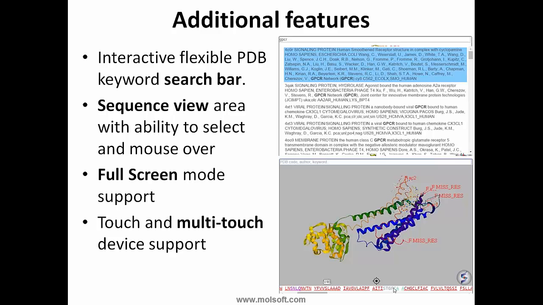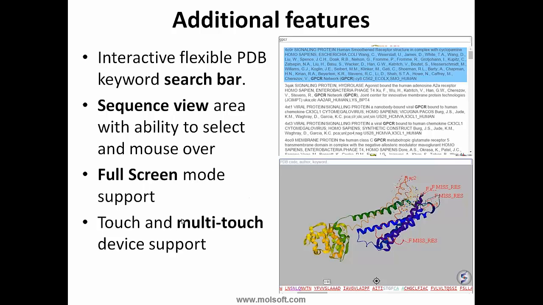So you can select something here, and the selection will be reflected in the 3D view, and vice versa. So you can select in 3D, and the selection will be shown in the sequence view. You can center on selection, and so the rotation will be around that selection. And I will mention later that in the development version we already have some GUI, so it allows you to color selection, toggle different representations, and do many other things.